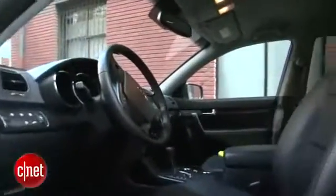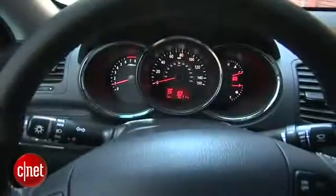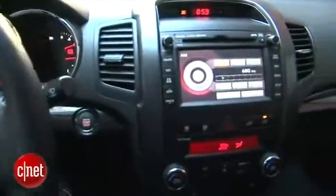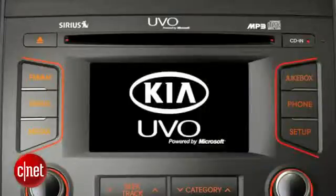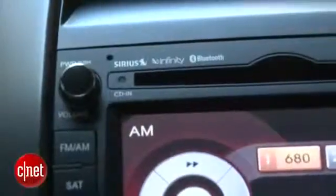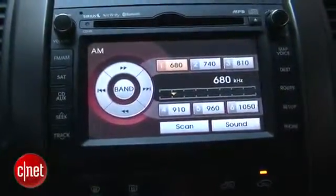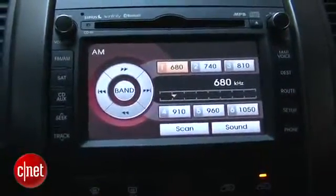Inside, I find Kia's to be affordably handsome, sort of like a suit from the Gap. You'll want the Premium Plus package to get 10-speaker Infinity sound and built-in navigation, but if you go that way, you can't get the Yuvo system, which is their advanced voice control for entertainment and such. Bluetooth hands-free will be there in any case, of course. We would opt for that Premium Plus package for the better audio and navigation and skip Yuvo at this point, but that's not a choice you should have to make.